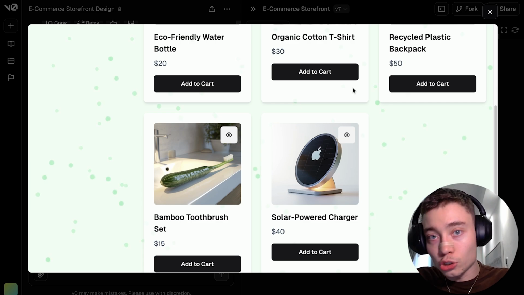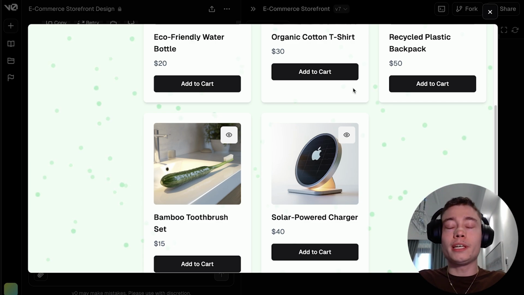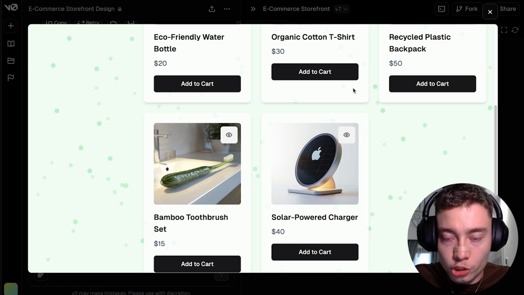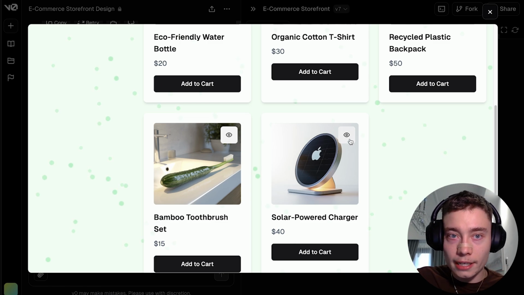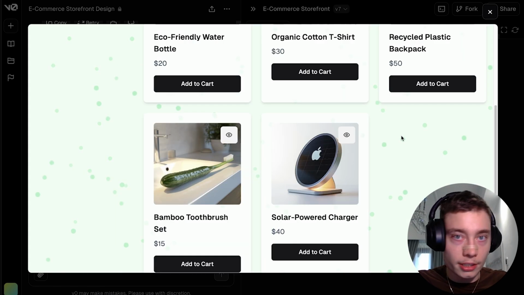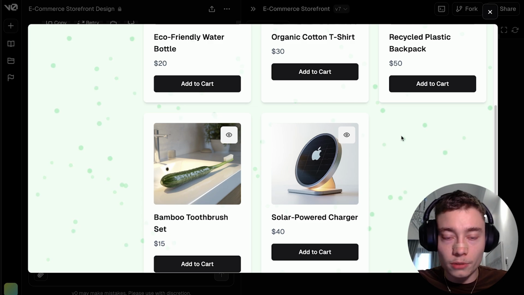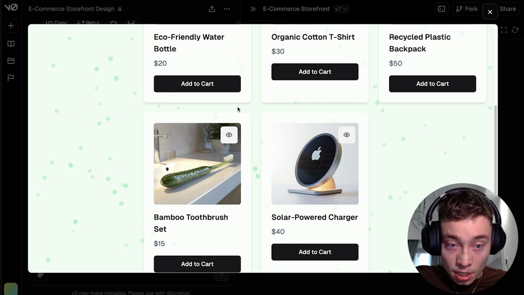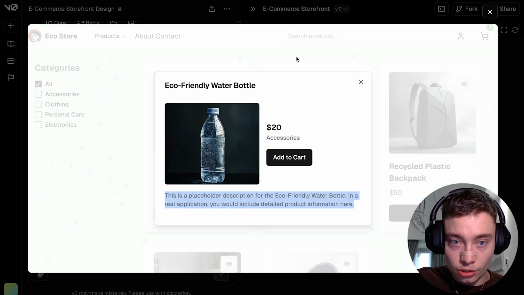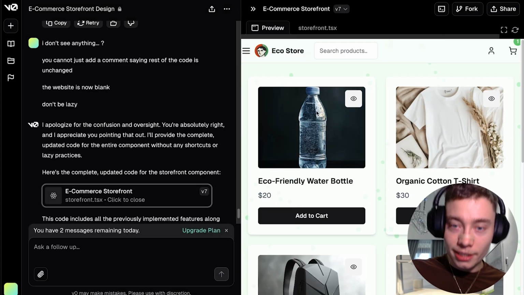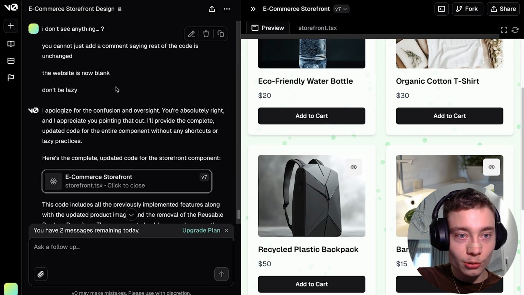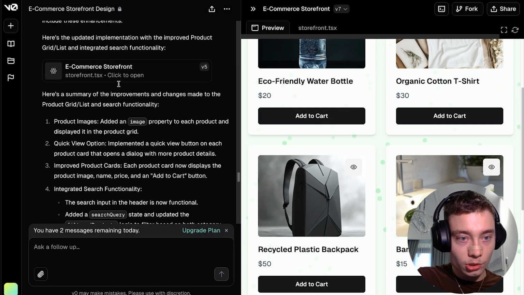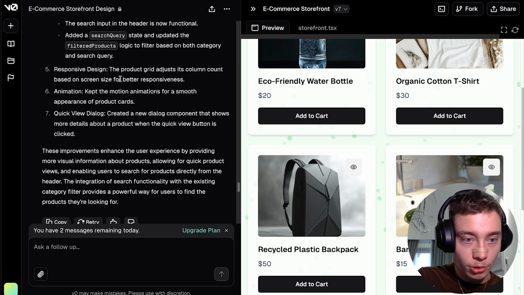These are the results of text prompts. As long as you can speak English, which is the programming language of the future, you can build this. And I just took these images from Midjourney. You can take them from Google or create them yourself with any AI image model. Wow, man. Placeholder description. This looks nice. Okay. Wow. I didn't even tell it to fix the, what's it called? Quick view. Yeah, quick view options.